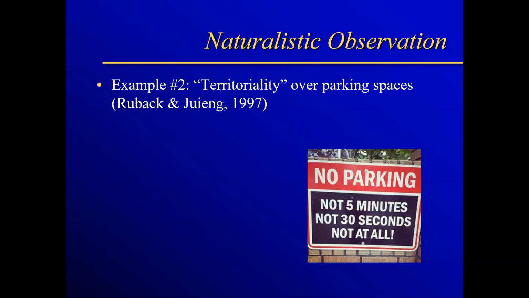Would this type of behavior happen in a study if we had participants come into our lab, or maybe outside, whatever? If participants come in to do a study and we tell them, hey, we want you to get in your car and we're going to have you back out, would we have found this finding that people are territorial over parking spaces?